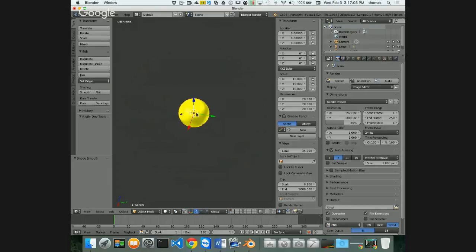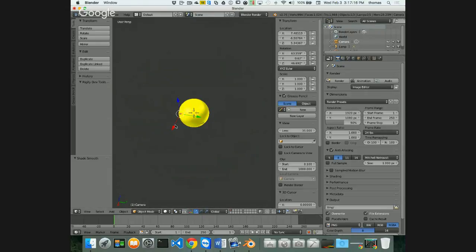Now, if I added another object, let's add another object. And notice also one more thing. My camera is right in there, right inside the same area as my sun. So if I click on my camera, I'm going to have to move that out. So if I want to see my sun, here's my camera now.